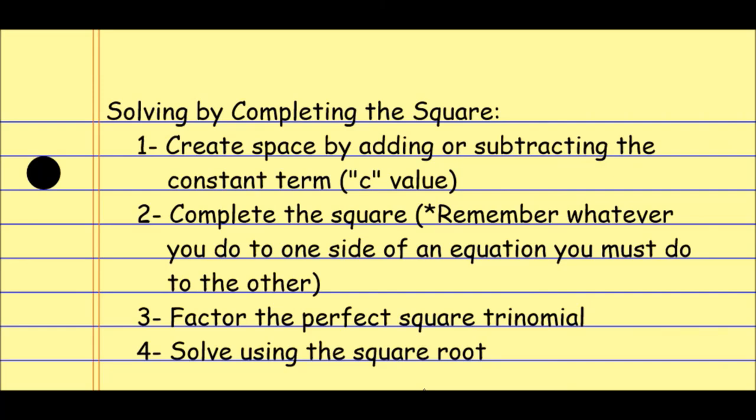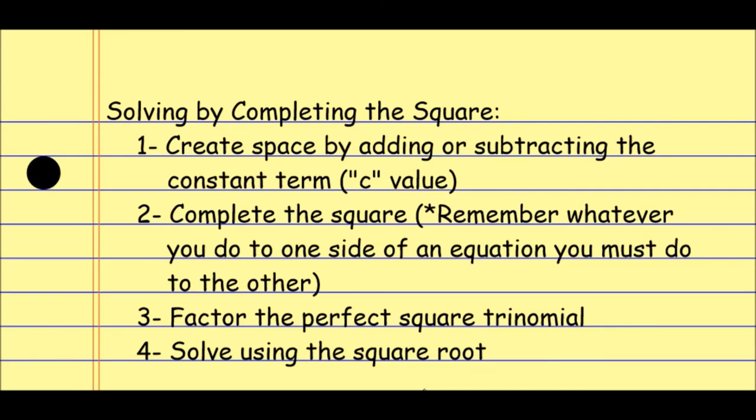And then step two, I pick the constant term that I want. I complete the square by doing (b divided by 2) squared. I pick the constant value that gives me a perfect square trinomial. Keep in mind that when I put that plus 25 or plus 16 or plus 9 there, I'm putting a plus value on that side of the equation, which means I have to do the same thing to the other side of the equation. Then I'm going to factor the perfect square trinomial. See, I've created a perfect square trinomial. I factor it into that format of something squared equals something else. And then I can solve by taking the square root.